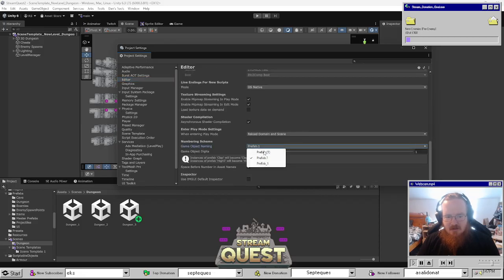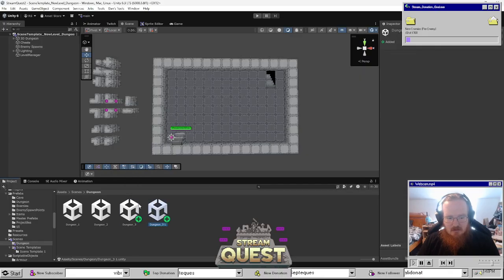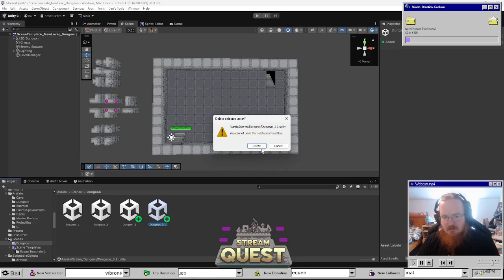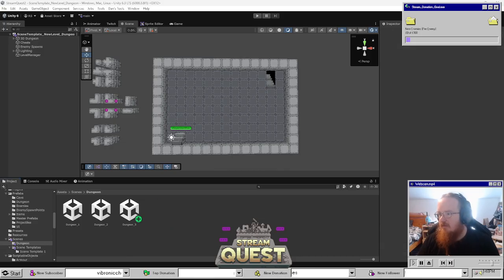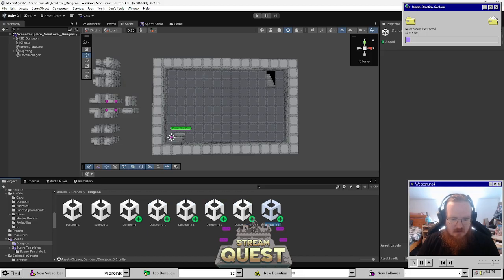Oh, I swear I keep changing this and it never does it. I'm gonna Google that real quick. Unity project settings, numbering style. Nice. Maybe I just need to update my version of Unity. That's not a new thing. 4, 5, 6, 7, 8, 9, 10.